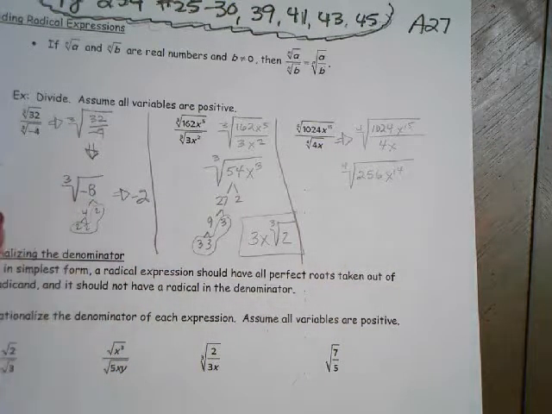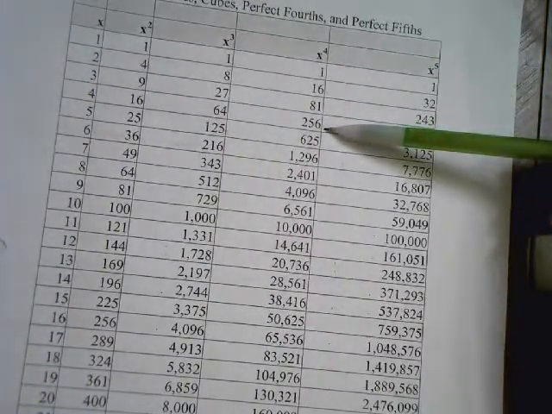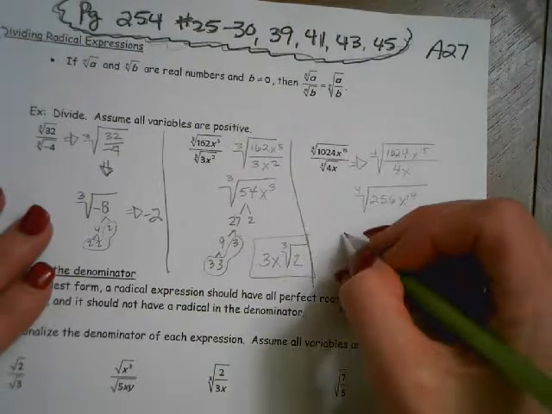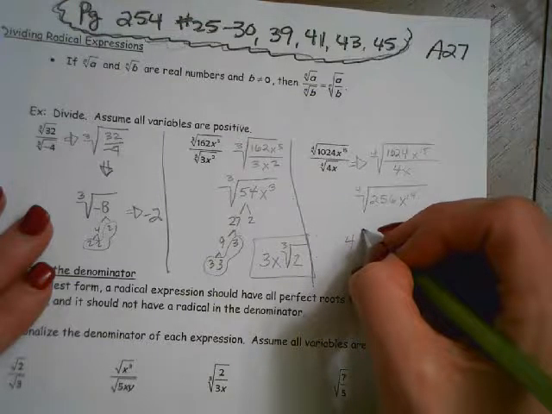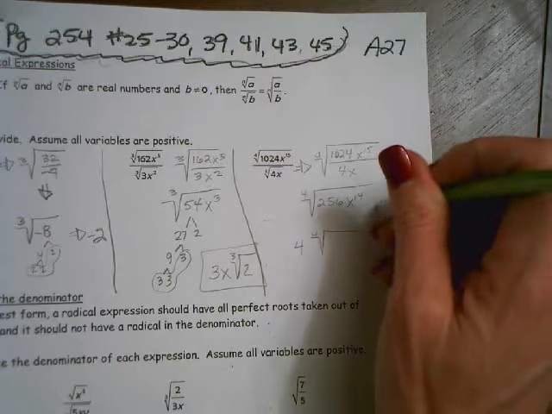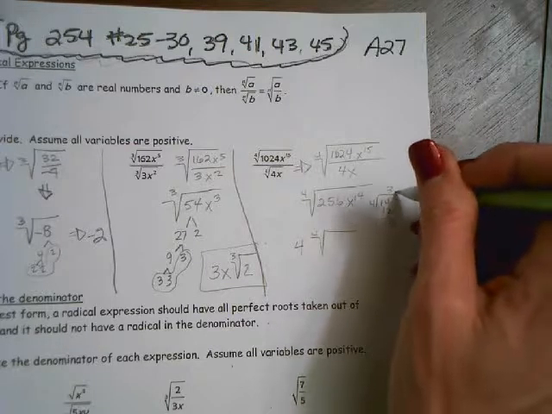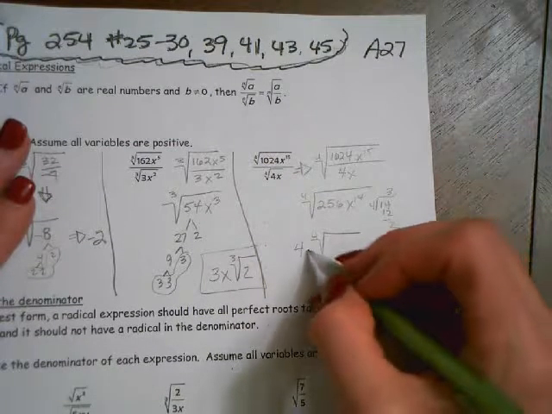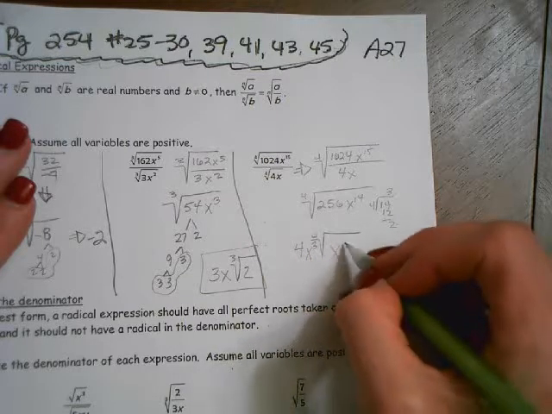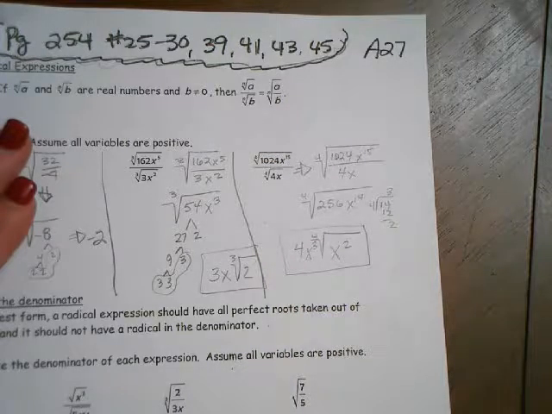So I look at the fourth root and I see, is there anything I can do to get rid of it? Is 256 a fourth root? So I look on my sheet and it is, the fourth root is 4, so I could just write 4, and that's going to be the fourth root. And then I look to x. If I take 14, I need 4 of a kind. 14 divided by 4 is going to be 3, and I'm left with 2. So I could pull 3 out, and I'm left with 2 underneath. So I have x cubed that I pull out, and I have x squared that I'm left with inside. So this becomes my final answer.